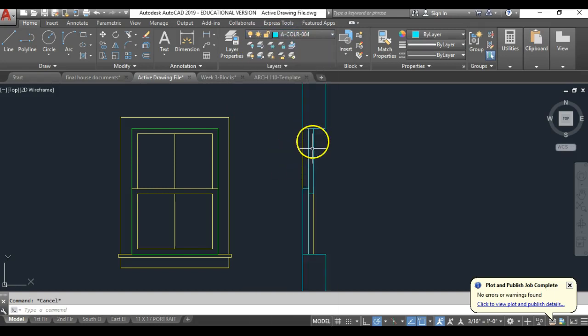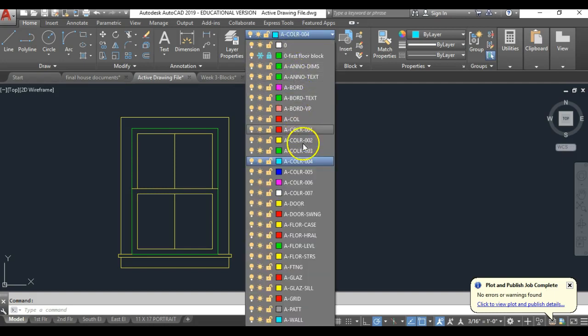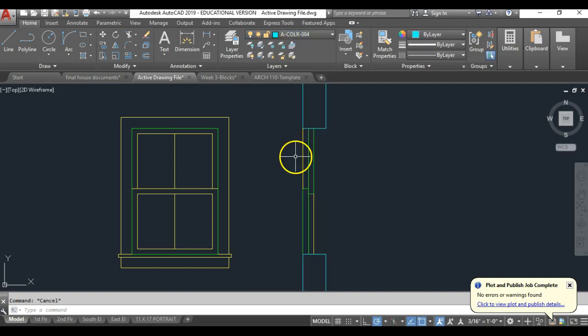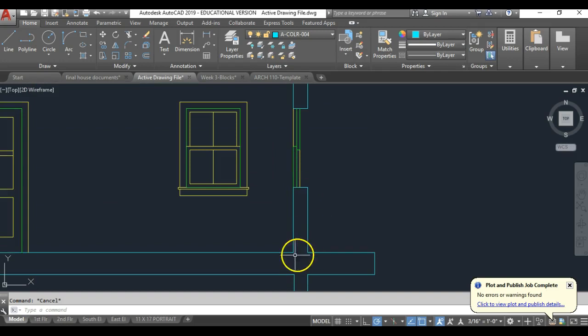Now, arguably, we are cutting through these sashes, but for clarity's sake, what I'm actually going to do is I'm going to take all of these window elements and turn them a lighter shade of color. So I'll put them to green. And the reason I want to do that is because another great trick when deciding colors is to say, look at this is wall, and that's really the solid piece, and this is a window, it's glass, it's lighter, so I'm going to reduce line weight.